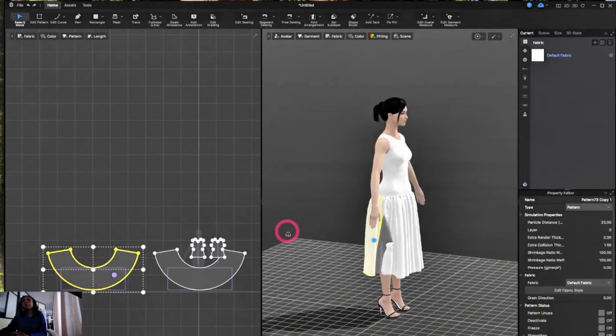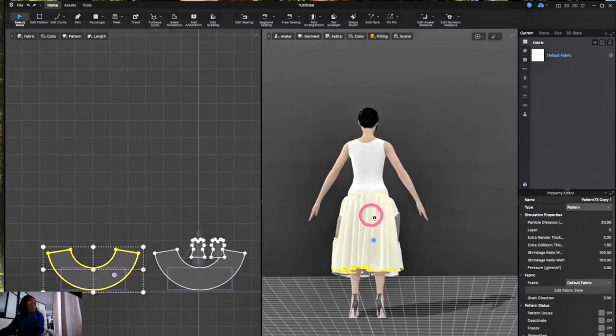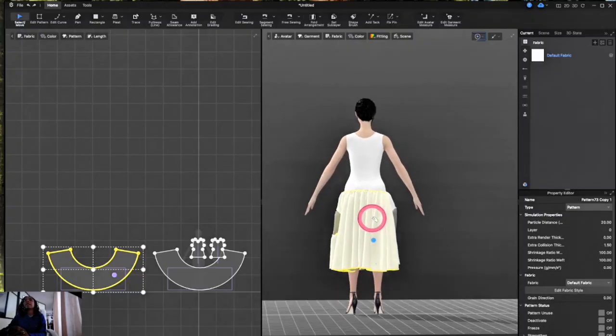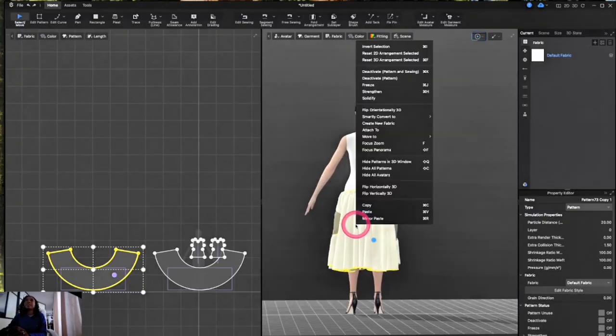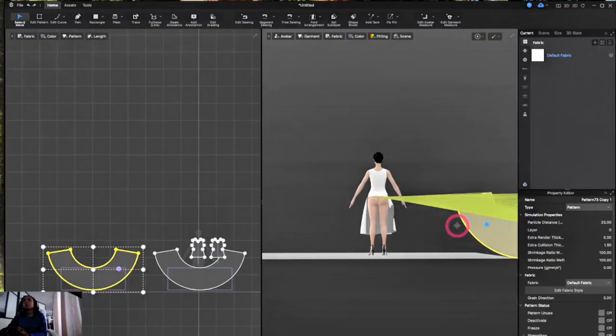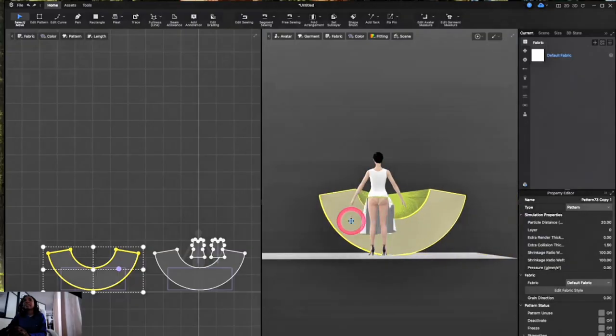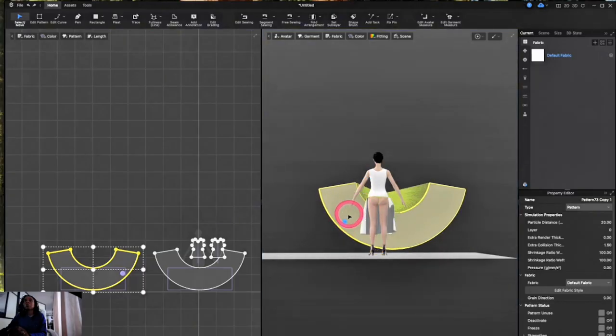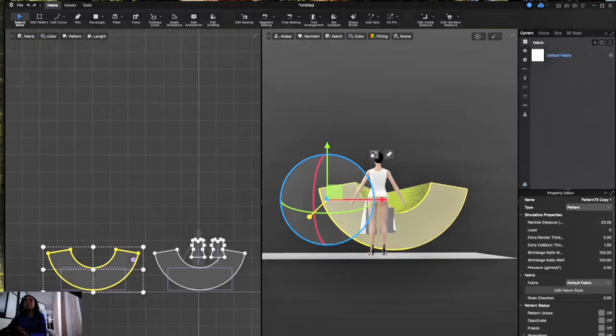And sometimes when the garment is doing this, there are some ways you can do, like you can say, if I say reset 2D garment, this is what will happen. And then also, if the avatar's pose is giving you a hard time, like for example, the dress I'm trying to do, the arms are going to distract the simulation, right?